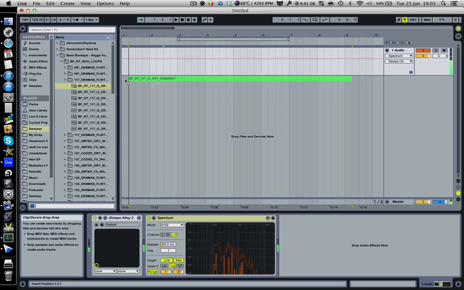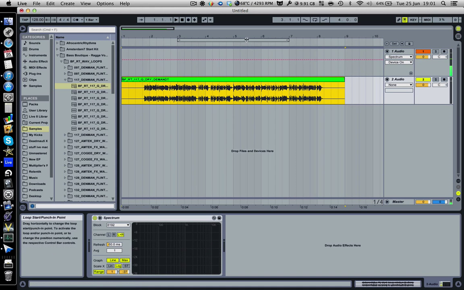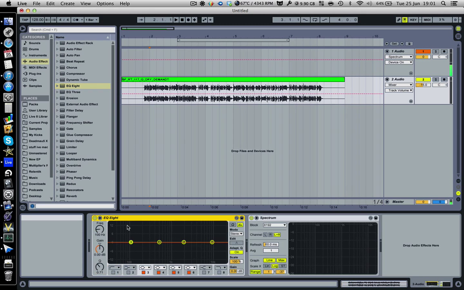So let's drag out a vocal just because I can't be bothered to find a synth or anything like that. It doesn't really matter, to be honest. Just drag it down so you can barely hear it. Let's say we got an EQ8 and let's turn it into a low pass filter. So we got this filter thing that we want to do this as the track goes on. We want it to go slowly up, say from here to here. Now, how do we do that? Now, what we want is basically this frequency thing to go up like that over a period of time.